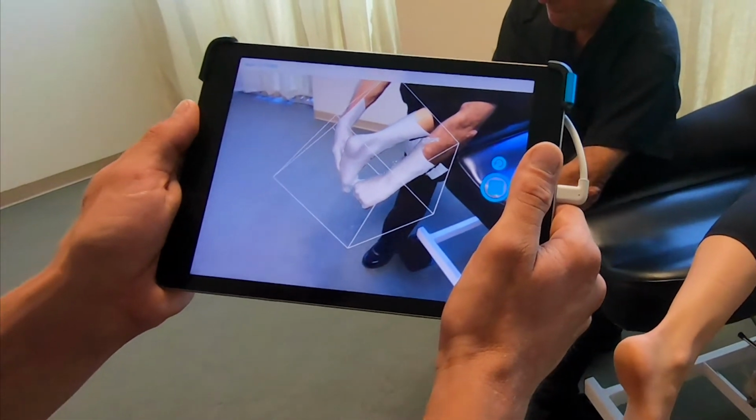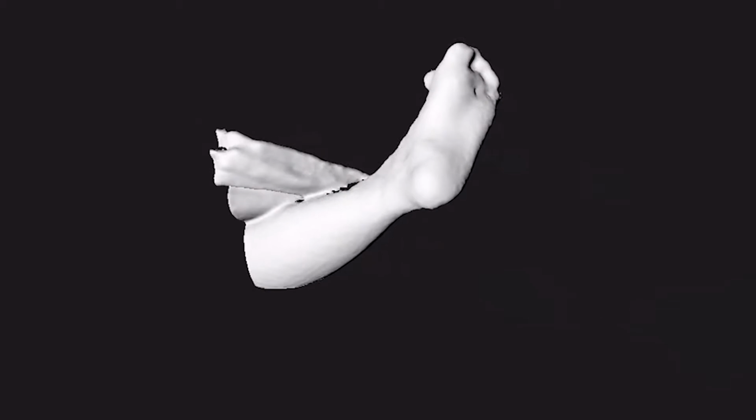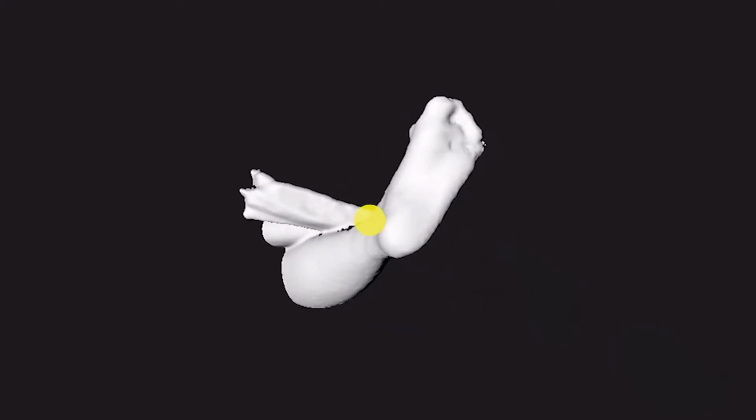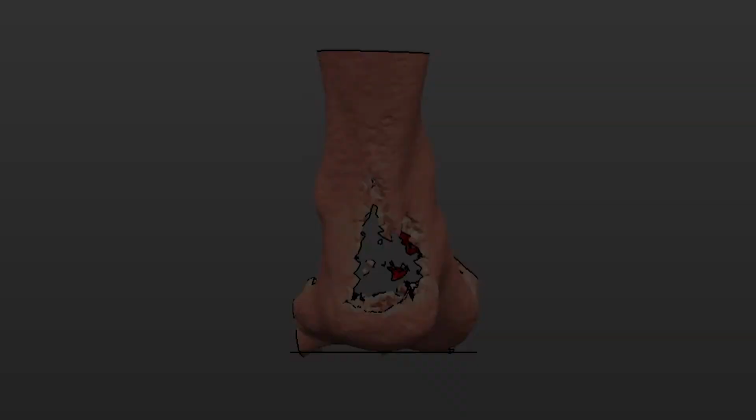When the scan is complete, review for accuracy. Make sure you've captured all the critical data that is required to manufacture the brace you intend to prescribe. This includes the entire plantar surface of the foot, the medial and lateral arches, the posterior aspect of the calcaneus, the medial and lateral malleoli, and the posterior aspect of the lower leg.